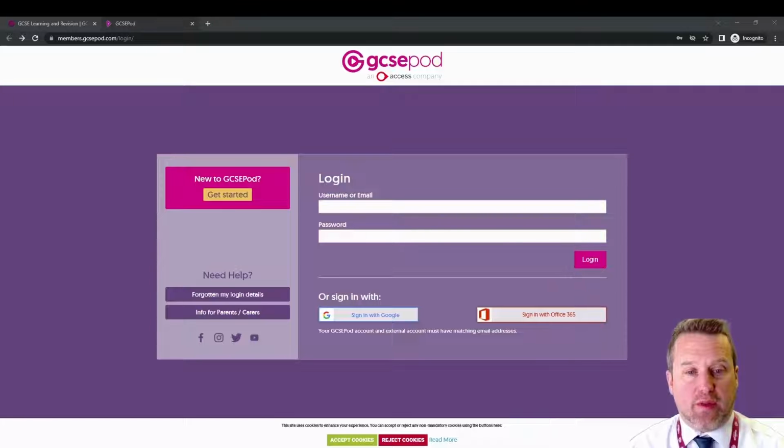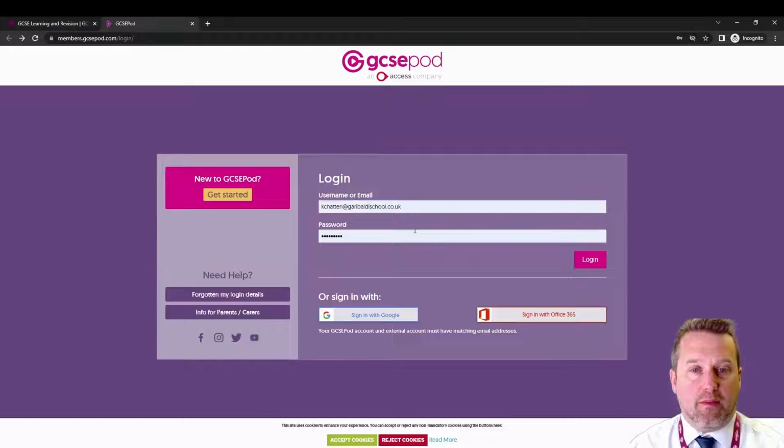You'll be presented with this login screen. Students need to log in with their accounts. This could be the whole email account, and if that's not working, get rid of the email part and leave the first part of the username on its own, and that tends to be the solution, because some people, when they sign up, forget to put the email address on. Password would be what they've set the password to. If they're having login issues, please make sure they notify their computer science teacher so that they can get that reset as soon as possible.